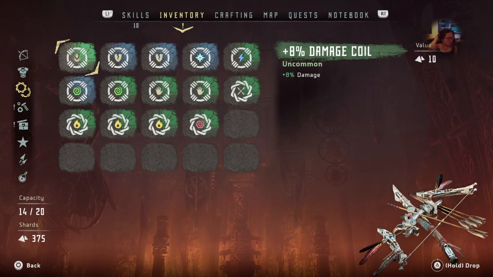Looking at my inventory. Oh, it's 30 degrees. It's actually not too bad for me right now.